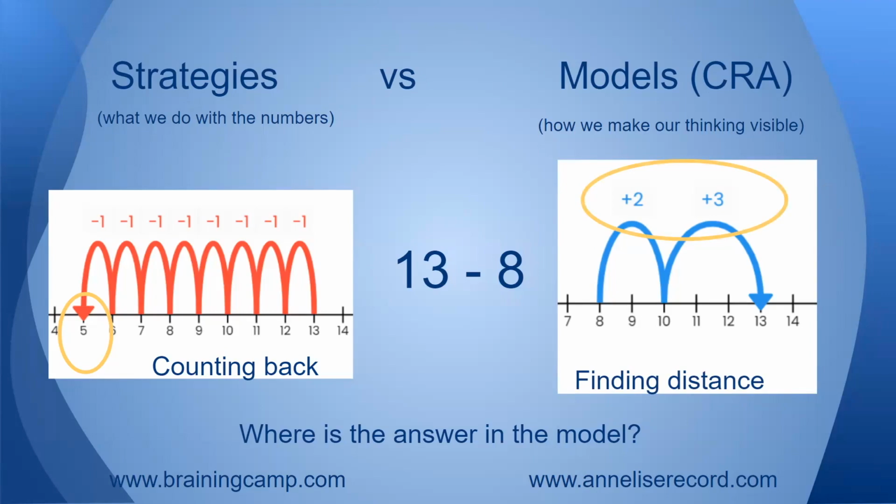Same model, a number line, but not only am I showing you a different strategy, I'm finding a distance strategy, but also showing you the difference between a strategy that's a counting strategy versus a strategy that is an additive reasoning strategy. We want to help move all our students over the course of K, 1 and 2 into this additive reasoning. So we certainly begin by the counting. We want to help move them into additive reasoning so they can be flexible and efficient and not only use this thinking with basic facts, but to extend it to larger numbers, decimals and fractions, and the integers in the middle school. It's a connected math journey.